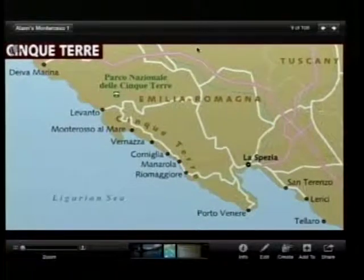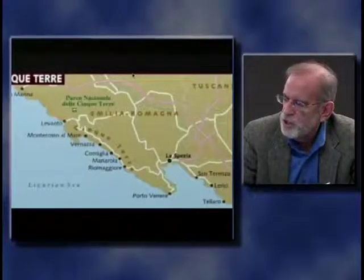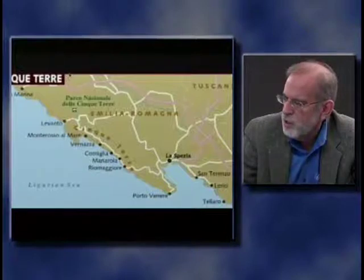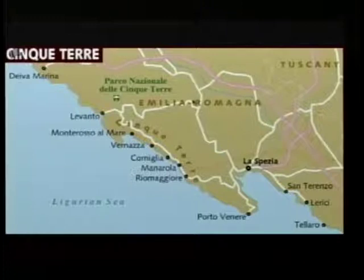The other possibility, which of course is much easier in many ways, is to just rent a car at the airport and immediately begin driving down here, by way of Genoa and then down to Monterosso al Mare. So we figured that the train ride would be very difficult, considering it would be a couple of connections and we'd have to take the bus into town, and it would take a very long time. So we bravely decided that we were going to drive from the airport to Monterosso. And basically we came down here and took the autostrada, which you could see right along here, and got off the autostrada very near to the town of Levanto, and then turned south and came down here to Monterosso al Mare. So that's what we decided to do.